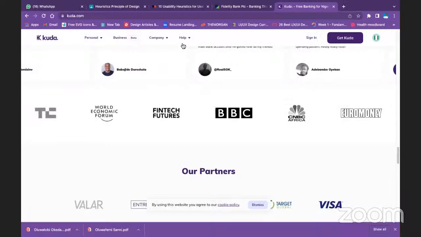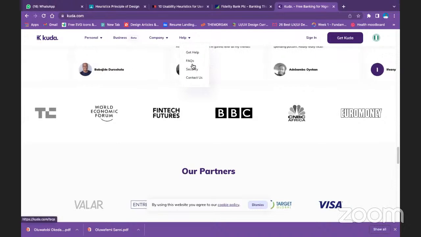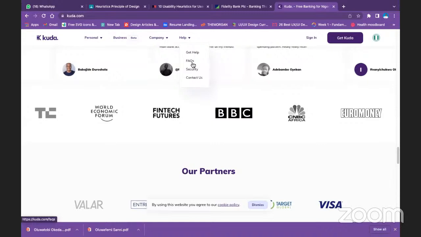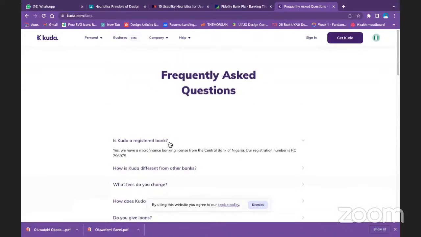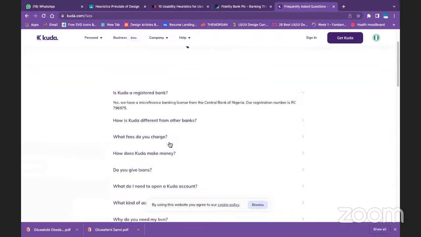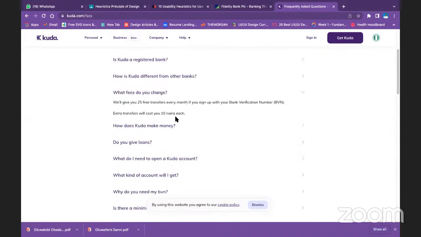So this is it now. This is the help and documentation I'm talking about. You can get help, frequently asked question. So if I'm a new user, I can quickly come to frequently asked question and I'll see, and it's already answering my question. I have access to free 25 transfers every month.